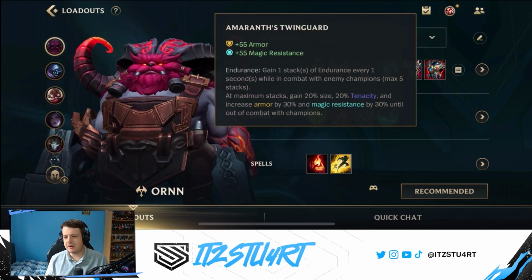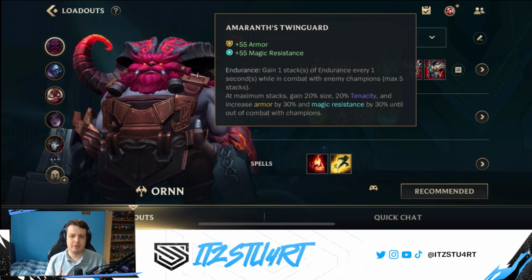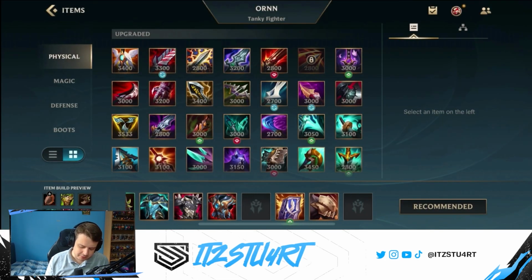And then you have Twin Guard, again another item that you're probably going to be building at some point during the game, because this item is completely busted on any tank at the moment, because you get so much armor, so much magic resist, and all you have to do is just gain stacks with endurance. You get more armor and more magic resist. As I mentioned, this build is very flexible.